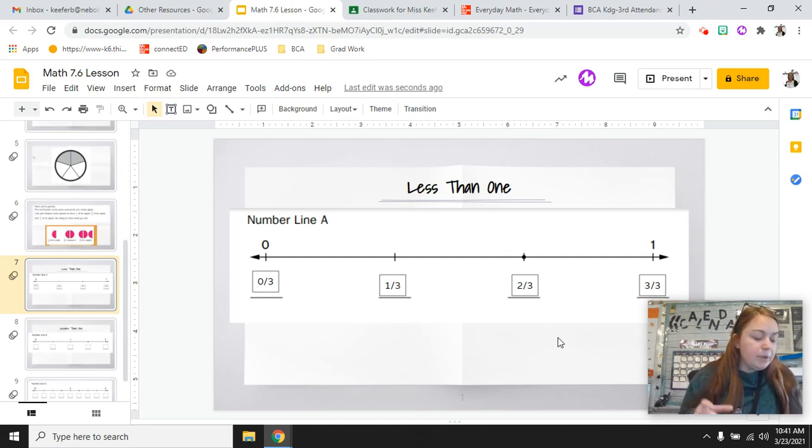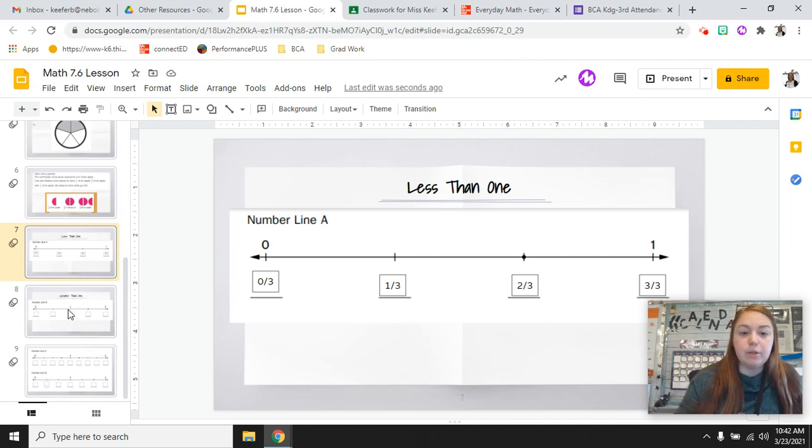So when you're looking at them, you're looking at how many parts it's divided up. That will give you your denominator or your number on the bottom. That's what that is for, okay? Then where the dot is located is trying to tell you where your numerator or your number on top, how many pieces, what's the distance from 0 to that point, okay? So fill that in for number line A.